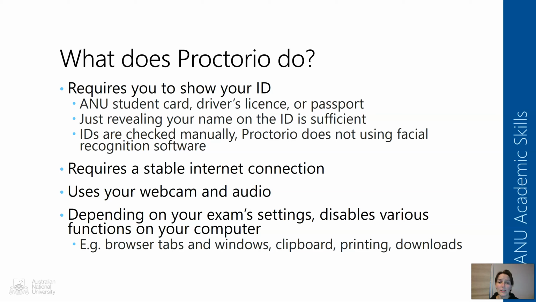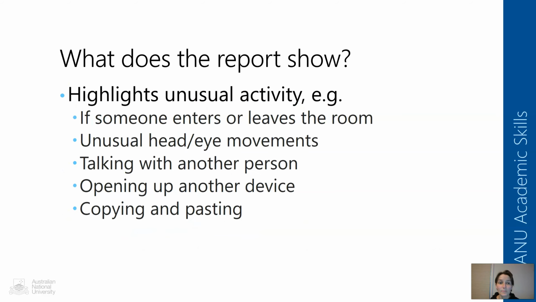Proctorio requires a stable internet connection, and it uses your webcam and your microphone on your computer. Depending on the exam settings, Proctorio is also going to disable various functions on your computer. So it's going to disable things like browser tabs or windows, other monitors, for instance. You won't be able to copy and paste things or download things. So check with your lecturer about what the settings are, and your lecturer, after you take the exam, will be able to see the Proctorio report.